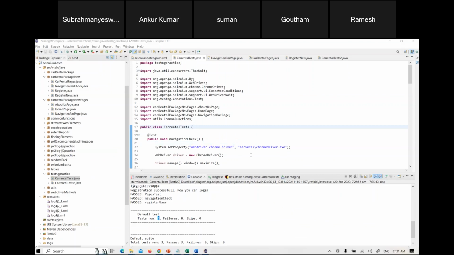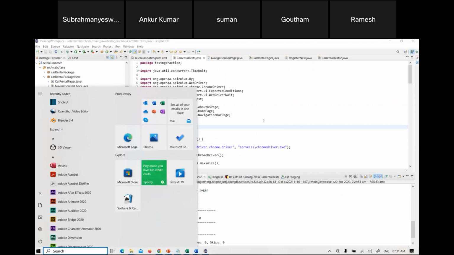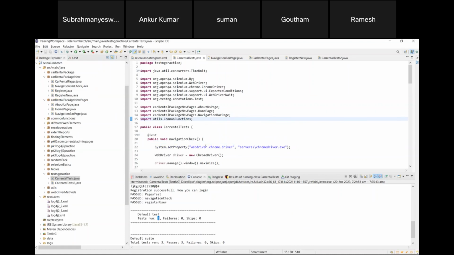We'll do this again from Monday onwards. From Monday onwards I'll create a new project for you, and we'll configure TestNG into the XML file. Then we'll create new page object models in that one. You already know the page object model, right? By Monday I'll create all these individual scripts and copy them into that new project, so that instead of creating them again, which will take some time, I'll be ready with them.